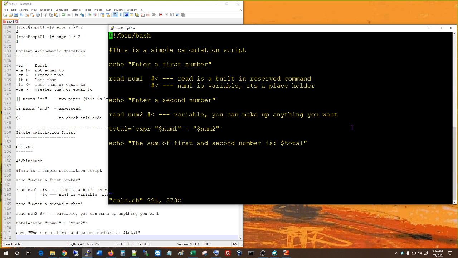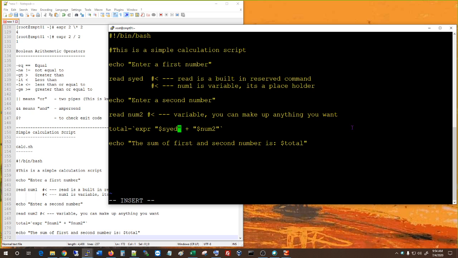So let's fool around with this here, okay? So here, this is a variable here, okay? Num is a variable, that means it's a placeholder. So what I could do is I could change it here, anything. I want to change it to Sayyad. So over here, instead of num1, we'll change it to Sayyad here, $Sayyad.